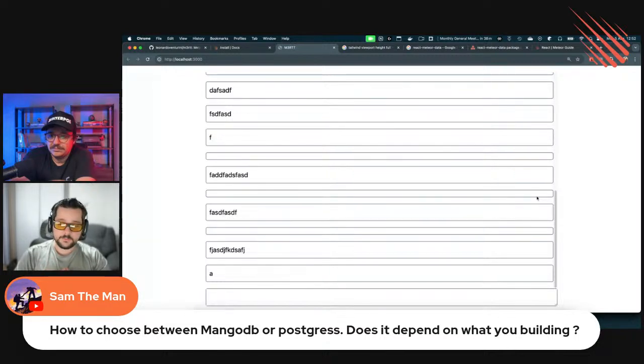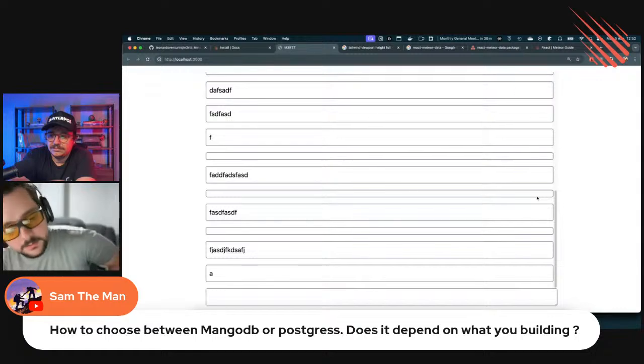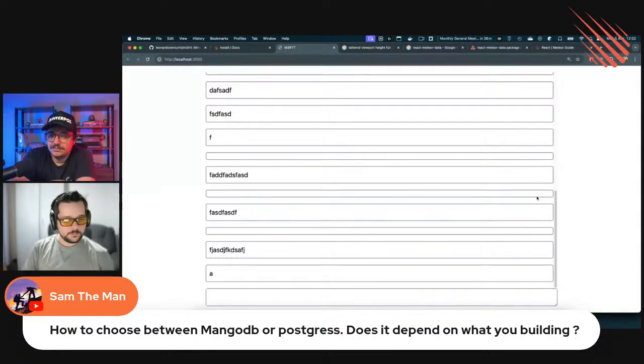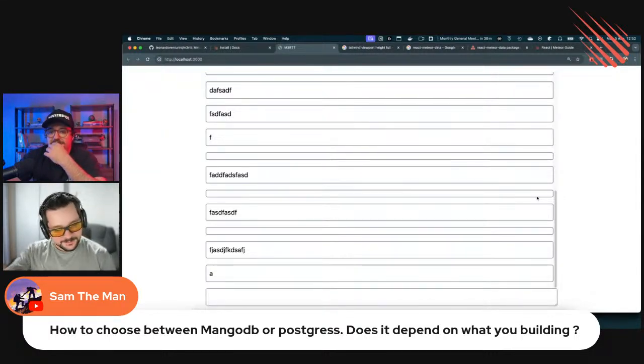Do you want to do something fast? If you want to iterate quickly and deliver products fast, I would say go with Mongo because you can make something real quick, really simple. You don't need to worry about the schemas in the beginning. It's simpler and it's more inline. It's something that's already built into some frameworks like Meteor. So Meteor already delivers it to you inside the box. Postgres follows a different philosophy. You need to understand the strengths and weaknesses of both.